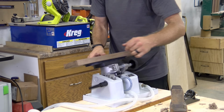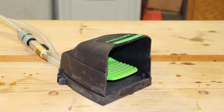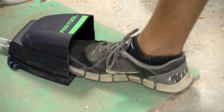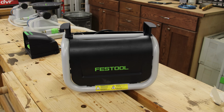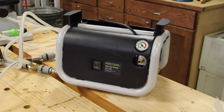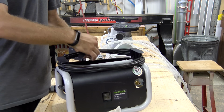The foot pedal is used to release the atmosphere, or release the vacuum, on the clamping cup, and that allows you to remove your material, maybe reposition it and slap it down on the clamping cup again, or maybe grab another material and get working. The vacuum pump is extremely quiet, extremely small, has a simple switch and a vacuum gauge on top, and a cord wrap that allows you to neatly wrap the cords and get them out of your way during transportation or storage.